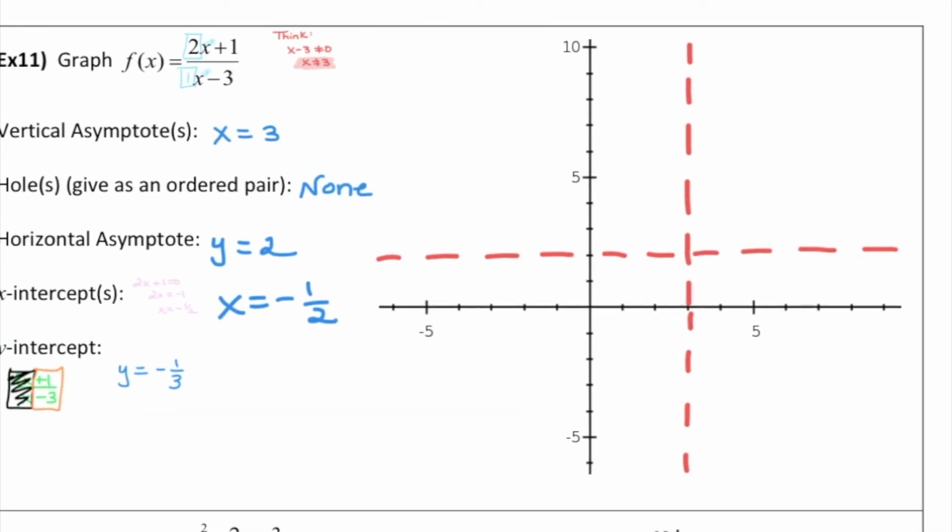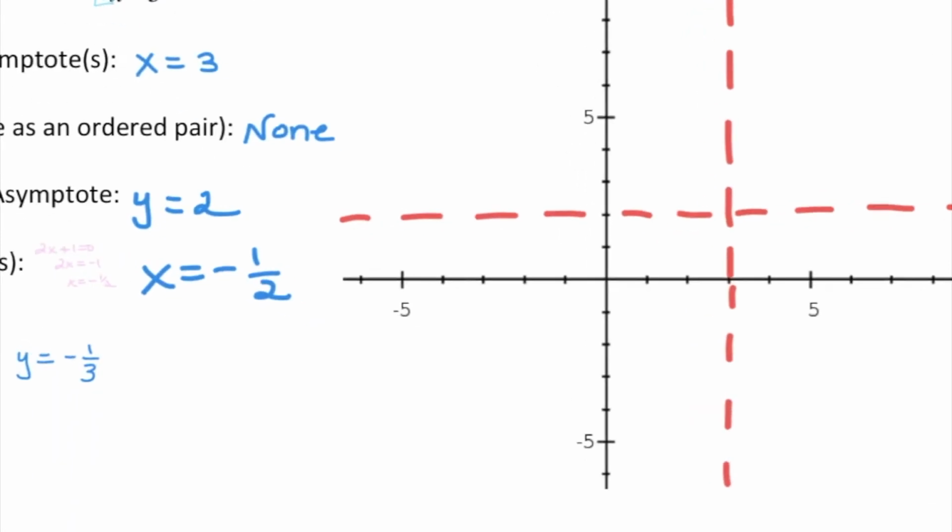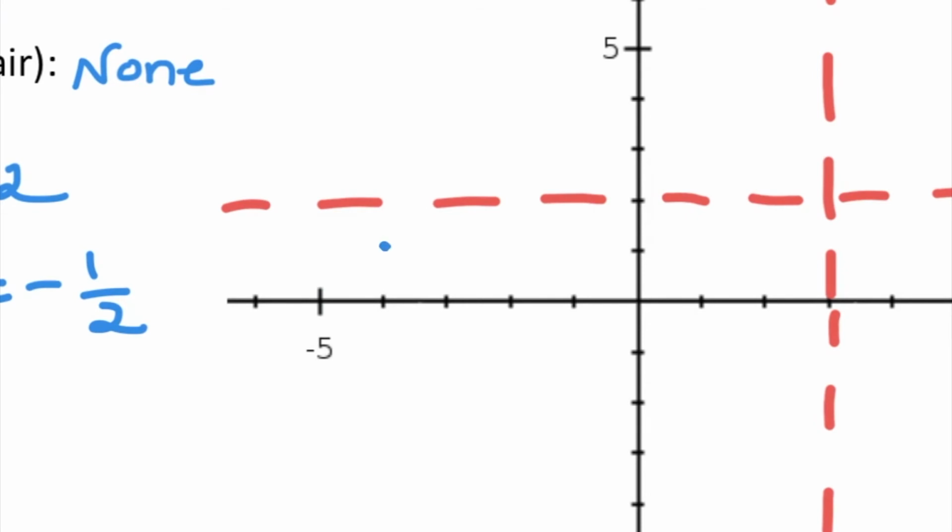And then remember that you can pull points off of Desmos by making a table, and I didn't show that in the screenshot off to the side. But let's see here. I don't need to graph every single point that was in the table, but just a few points to kind of give me some approximation. For example, I know that when x is -4, the value of the graph is +1. So I'll put that point right about here.